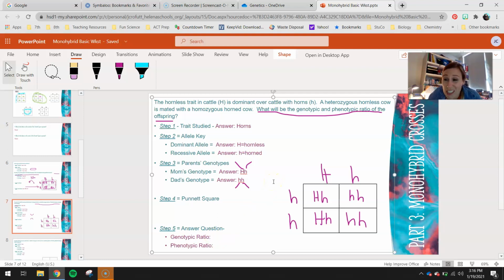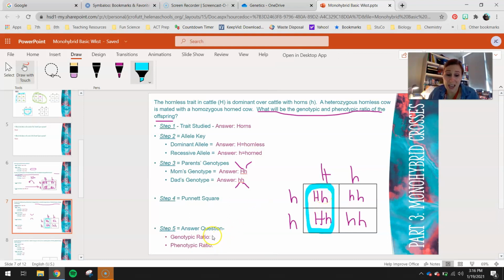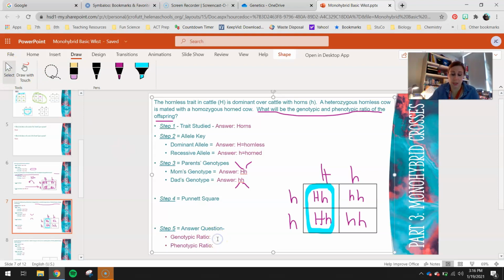We're going to list all the different genotypes that we're going to see in those offspring and how many of each there are. So for instance, we see, let's do this one, a big H, little h, and another big H, little h. So 2 out of 4 of those have the genotype big H, little h. So for the genotypic ratio, we'd write 2 big H, little h, and then we do a little colon anytime we do a ratio. And then we look at our other genotype, little h, and 2 of the 4 are little h. So we would finish after the colon and say 2 little h.